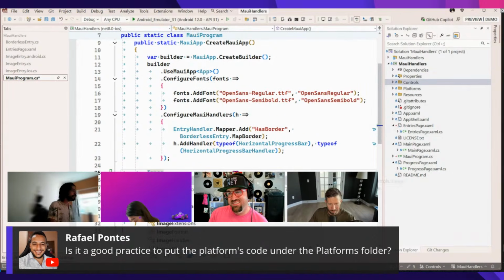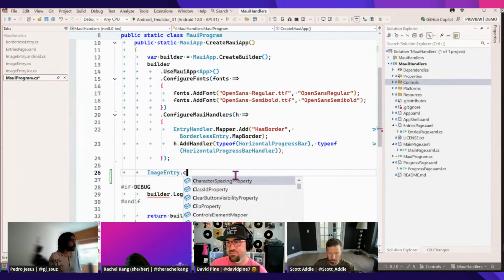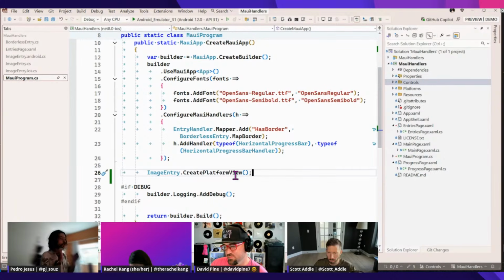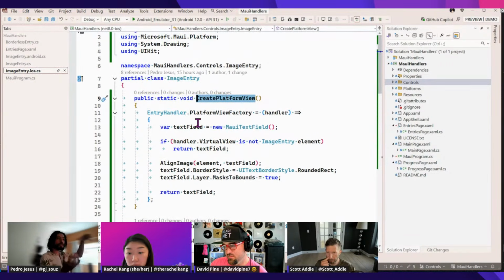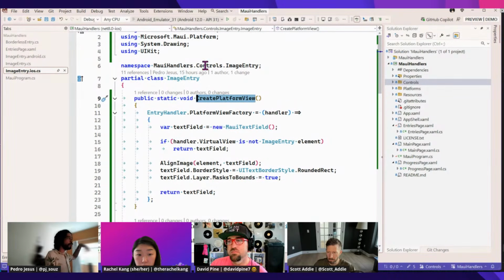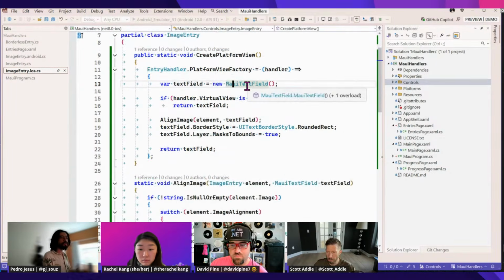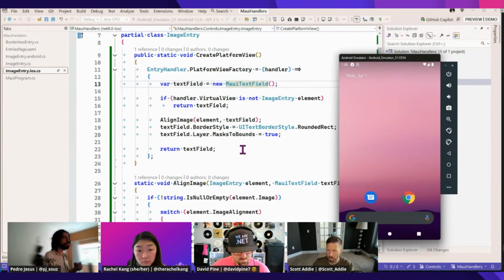So right now, the only thing that I need to do is to call my image entry and create platform view method. Again, this method just runs once because I am just changing what will be the native view that my entry handler will use. In this case, on iOS it will be the MAUI text field, like I showed before when we were doing the attached property, that MAUI has this MAUI text field and not the UI text field for iOS, and I am configuring that one.